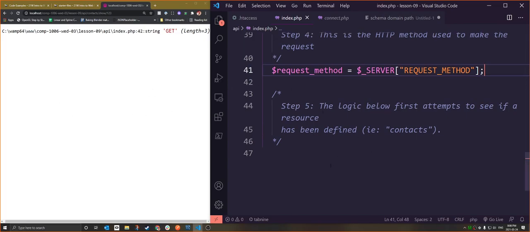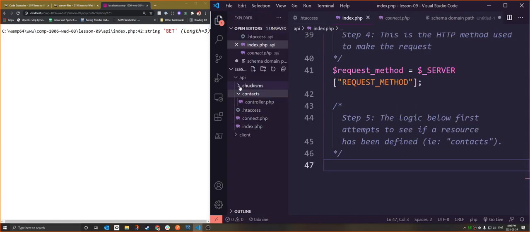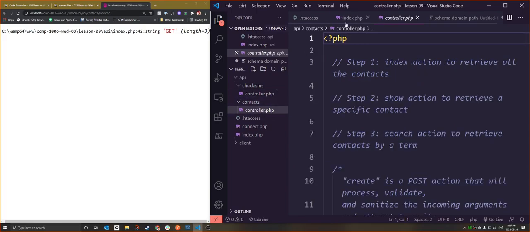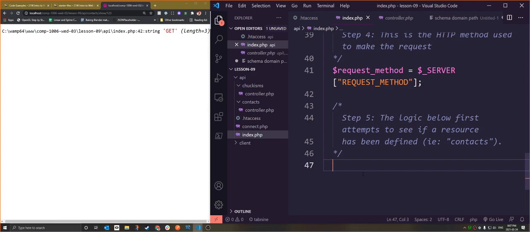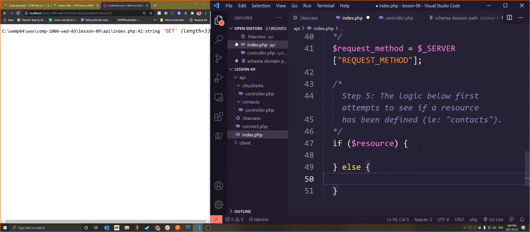All right, let's see if you guys can get this logic, because the other class didn't get the logic as we went through it very slowly. Here's my task. I want to access either the contacts controller or the .htaccess controller. I don't know which, because the URL is going to declare that for me. So the user is going to pass a URL, and I'm going to load in either controller dynamically. The first little piece that I want to write is: if they've actually created a resource, I want to render the resource. Otherwise, we'll perform some sort of action here.